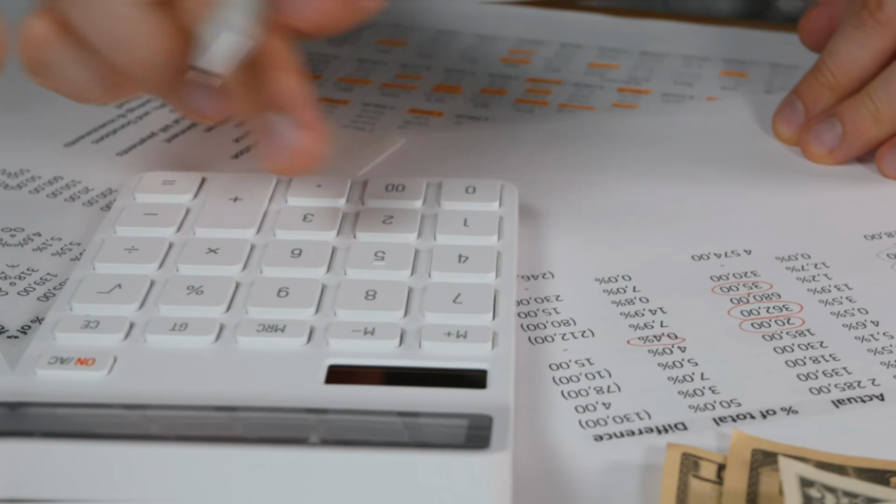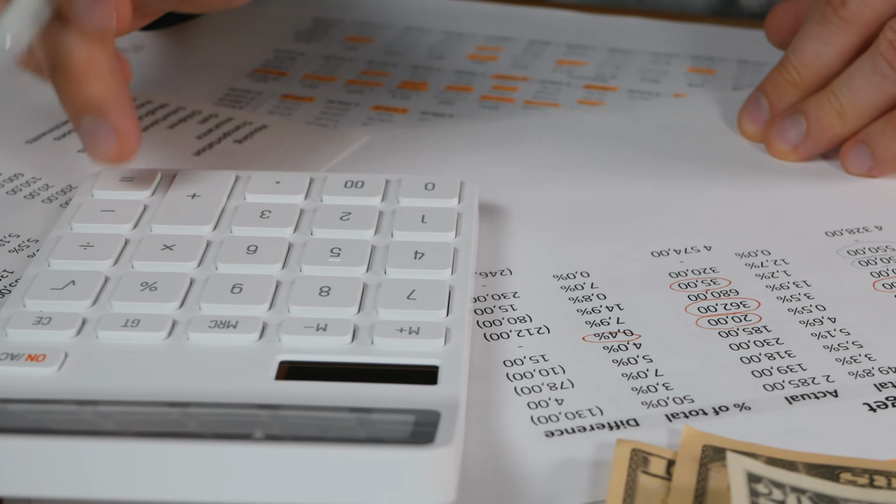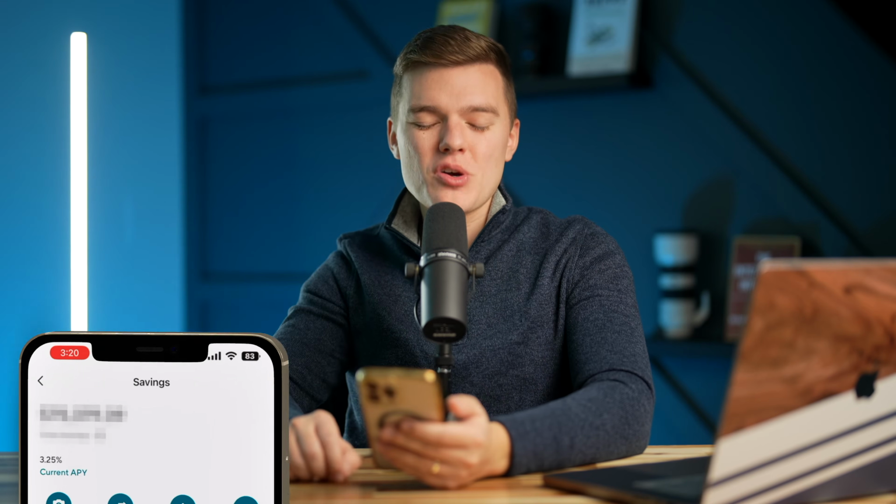But as I talked about in this recent video on how exactly I do my budget and what tools I use, the Vaults feature of SoFi is a huge part of my regular financial habits, and as I'll show you later in the video, you can set all of this up on Autopilot so that you literally don't have to do anything. All right, let's open up your first vault.